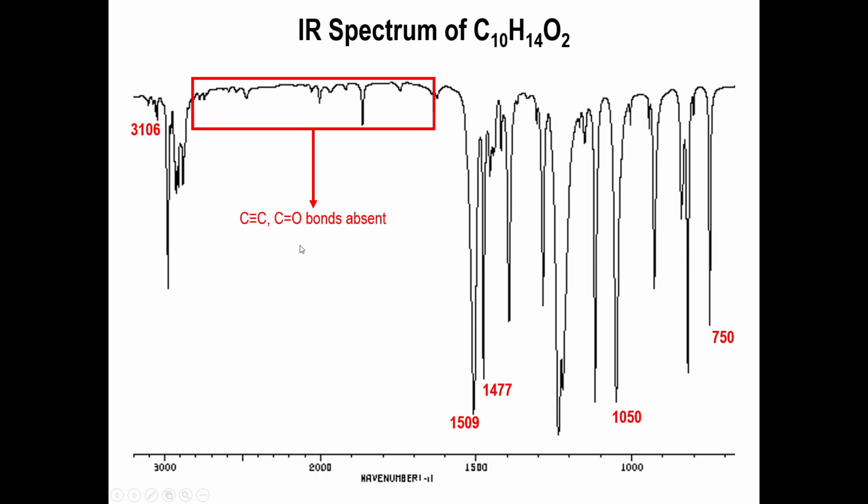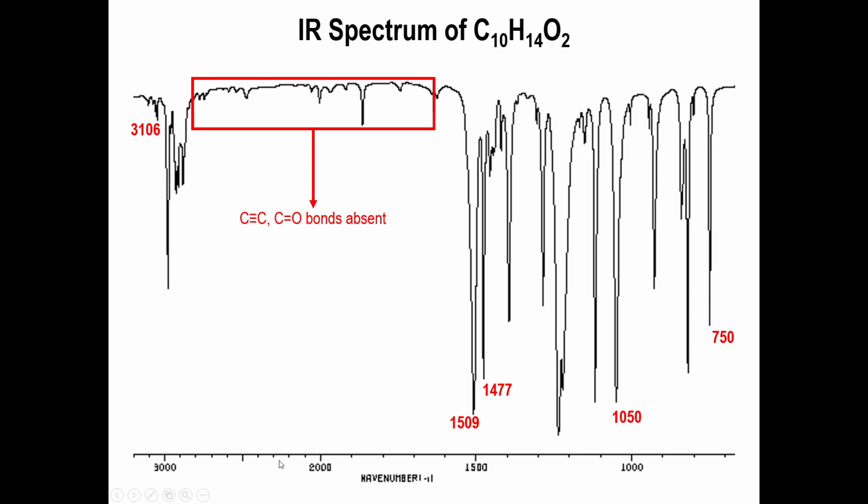Now, the other thing to also pay attention to is this region that I'm highlighting in the box. Because double bonds, aside from the aromatic double bonds, will tend to fall between 1600 and 1700, and as you'll see later on in this class, even 1800. So from 1600 to 1800, that's where the double bonds will fall. Carbon-oxygen double bonds in particular, 1700 to 1800, tends to be the place where they fall. Carbon-carbon double bonds, non-aromatic, will fall between 1600 and 1700, generally speaking. And the triple bonds fall between 2100 and 2300.